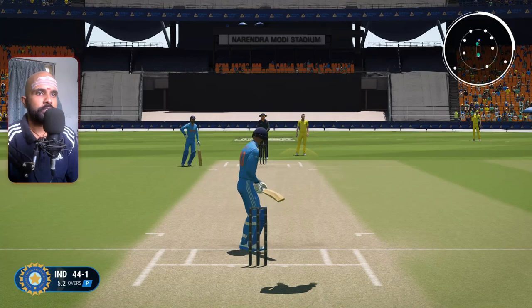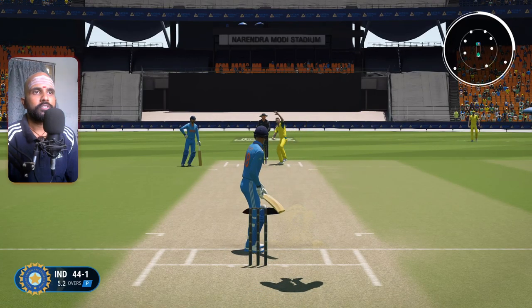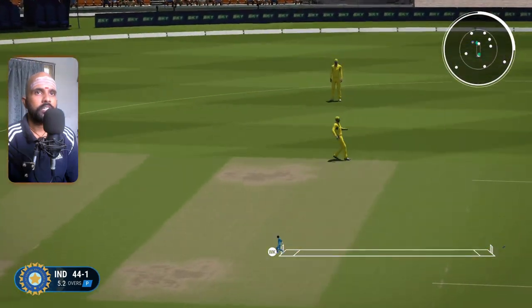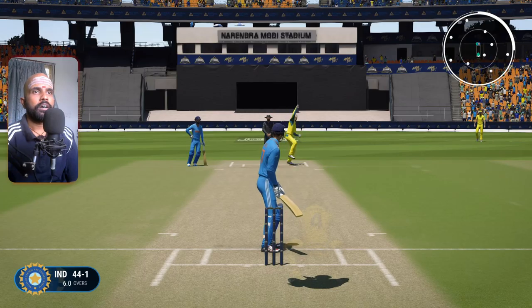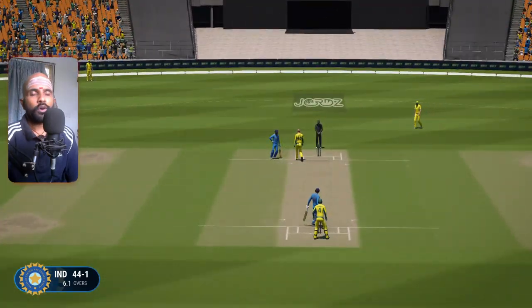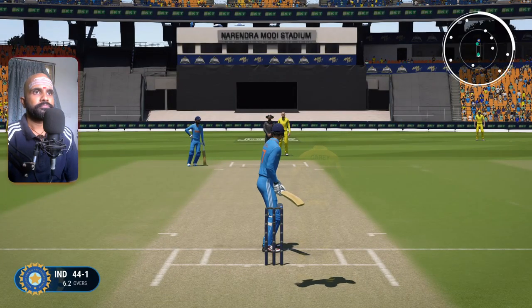I'm not taking much risk. You can see the approach has changed, because I'm feeling this pitch is a little bit different to the usual ones. No. Once again. End of 6 overs, we are at 44 for 1. Ashton Agar is the other spinner.